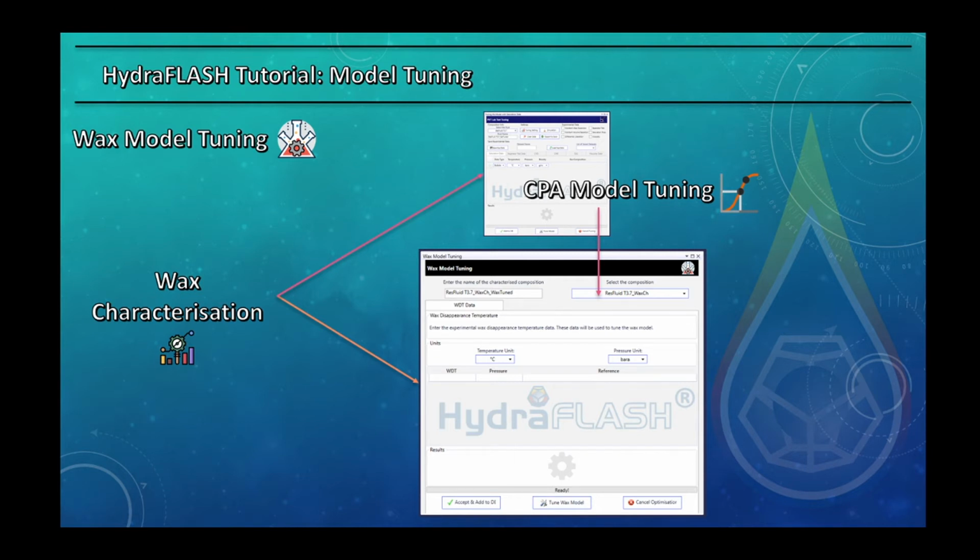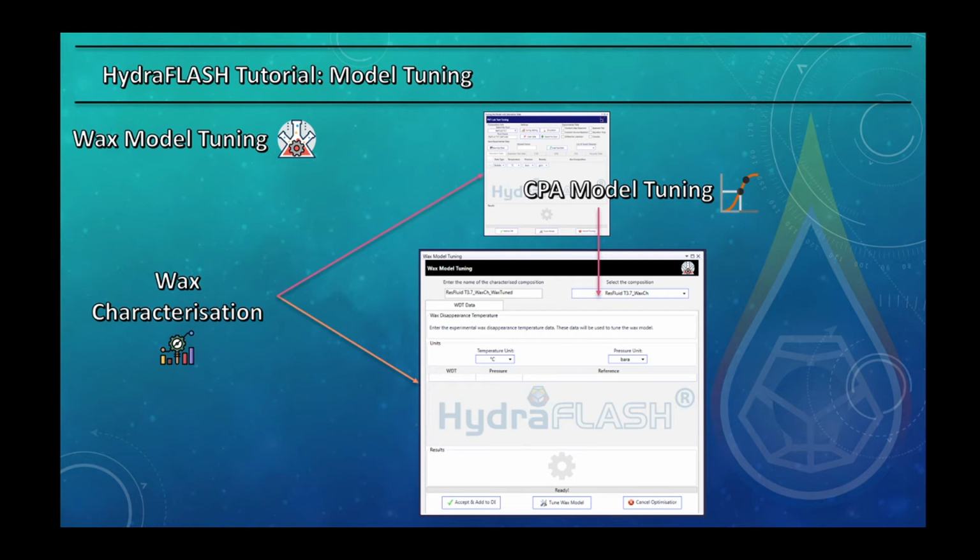The same thing stands for wax formation. The WAT data is like the freezing point, the wax appearance temperature. It may be different from the thermodynamic equilibrium point. Again, like freezing point, which might be different from the equilibrium point of ice formation, the WAT can be different from the equilibrium point.